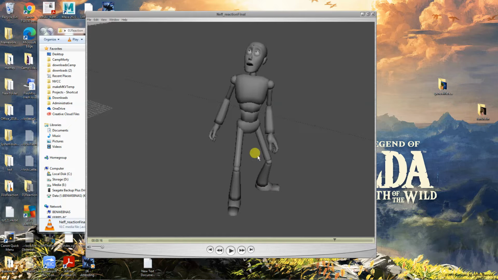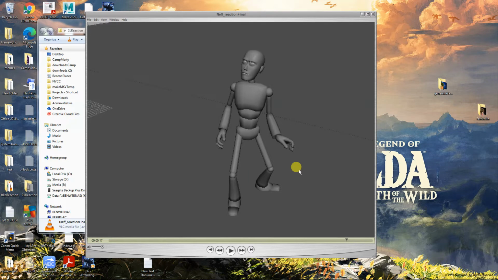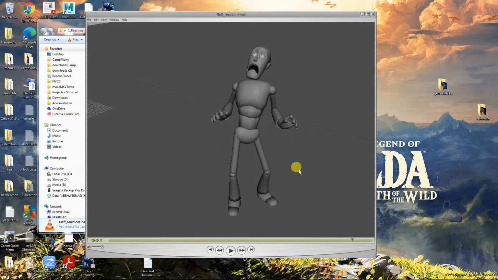Foot planted. His weight is between these two feet, so his knees are both bent a little. Torso is turned. Every joint on this character is engaged. There's nothing that's neutral. The whole back is twisted right there. And then anticipation, go down before you go up. The tremble in the draw is brilliant.